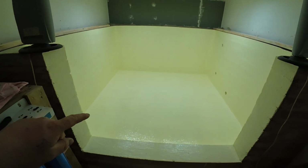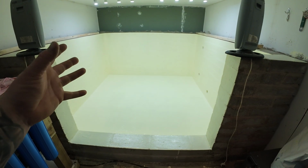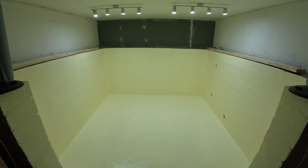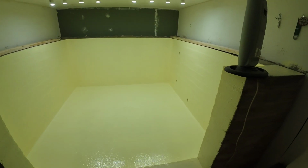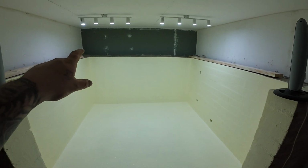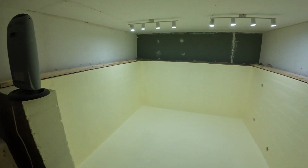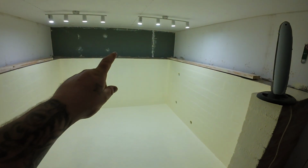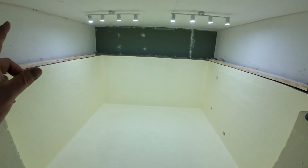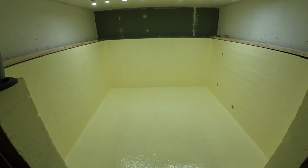So that, with the black in the cream colour, to be fair, is obviously going to bring out everything. The white on the sides I was going to do on the back, but I'm not now because it's just too bright. It's literally dazzling when you turn the lights on here. So I'm going to get that green colour at the back. Sorry, guys. The white patches on the back walls are filler, so I filled all the gaps in, a little bit of nooks and crannies. So I'm going to get that khaki green, raw green, all the way around, and then it should take it off a bit but focus it on the pond.